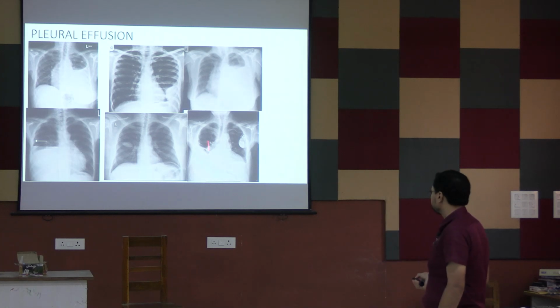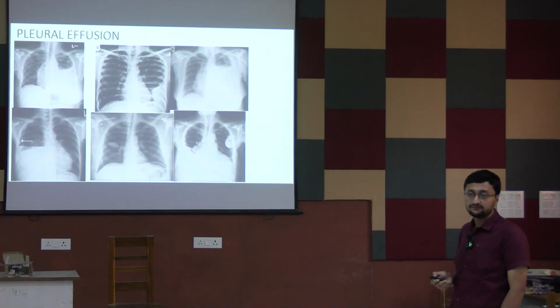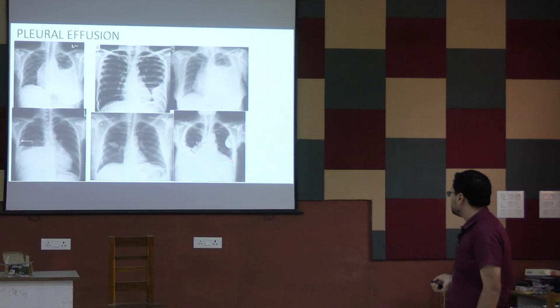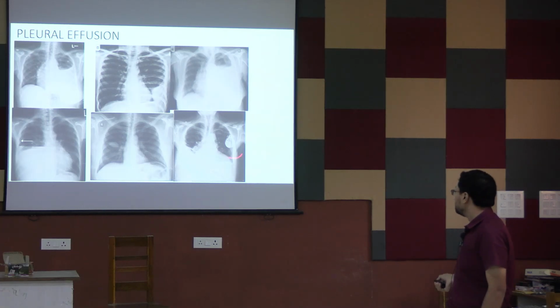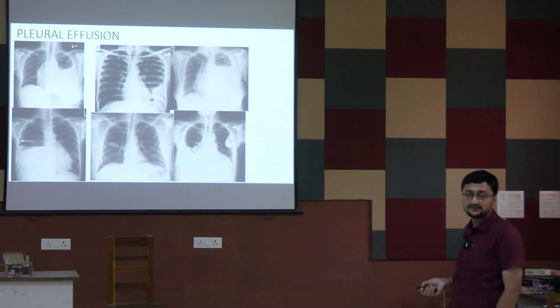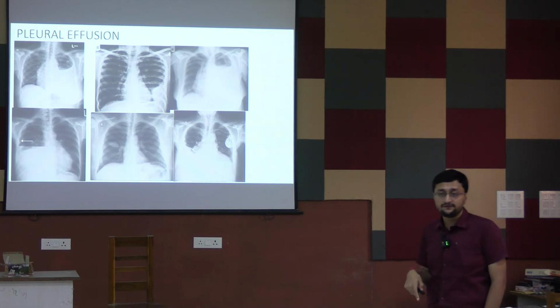And this is right unilateral or bilateral pleural effusion. This is a case of bilateral pleural effusion because the left-sided CP angle is also blunt, but definitely the right side has more fluid than the left side. Any other abnormality, any other findings? Yes, this is a pacemaker and the cardiothoracic ratio is increased and there is bilateral pleural effusion. That means the pleural effusion is probably due to heart failure.